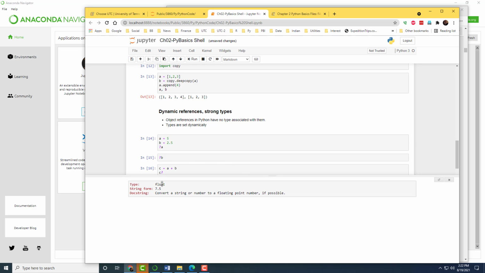So when you add, the result must be 7.5, which is not an integer. So Python automatically selects floating point type for c. So this is the automatic typing that Python does.